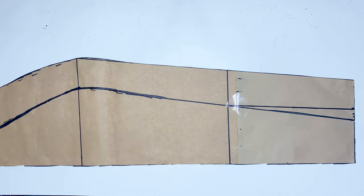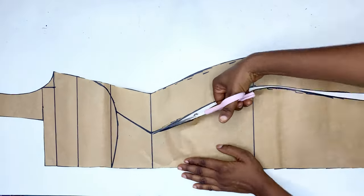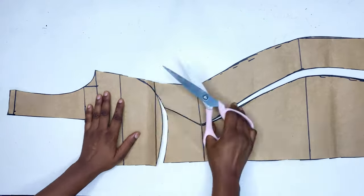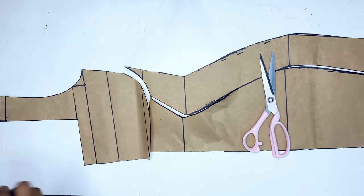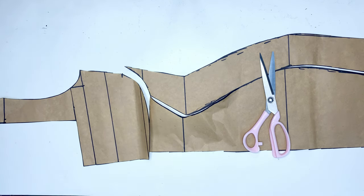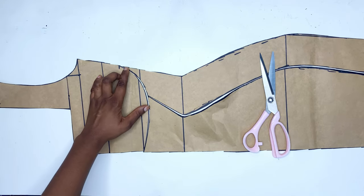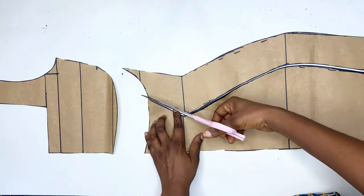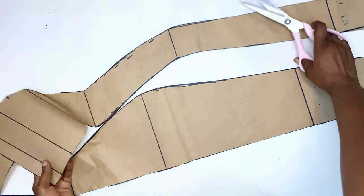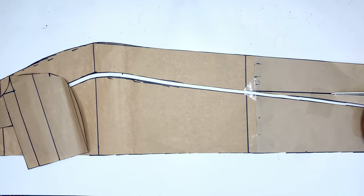And when you're done with this, all we have to do now is to cut it out. And that will be all for the front pattern. So I'm going to be notching that point where the cup part is connecting to the side seam. Just notch it so that when you're cutting on the fabric, you know exactly where it is. And then I'll place this on the fabric and I'll cut exactly what we have here, adding sewing allowance to it.